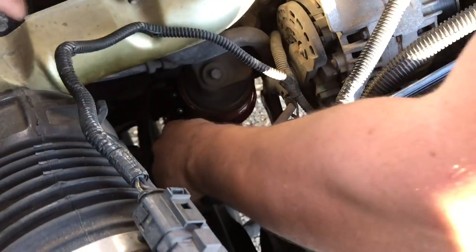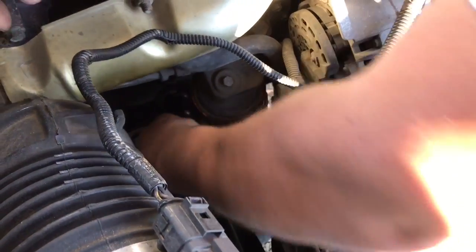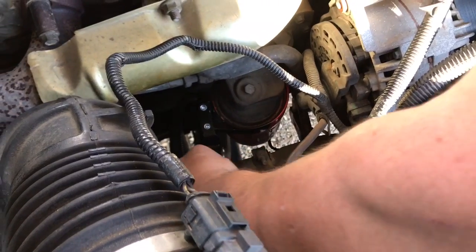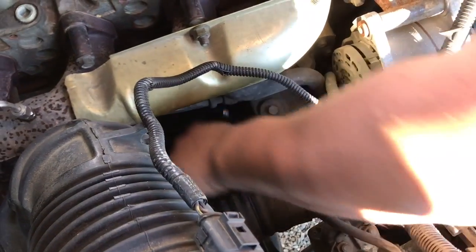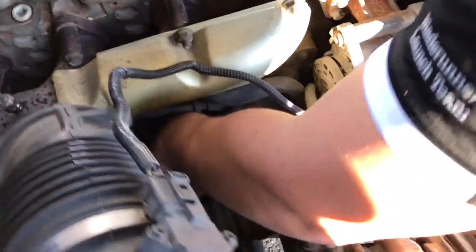Oh boy, I love working on hot engines. Oh, yeah. But that is the best time. Also, you should add in the video that the best time to change your oil is after you've run it hard, so it's at operating temp. And there we go.